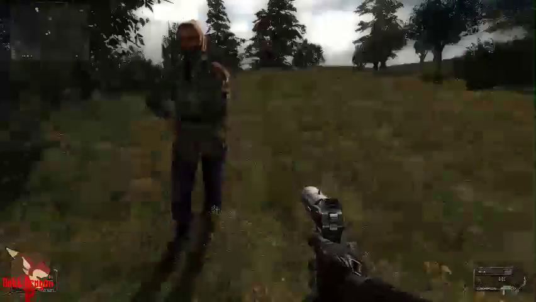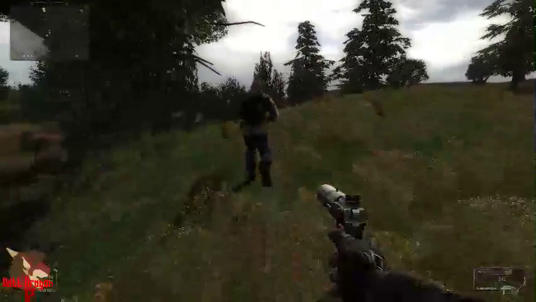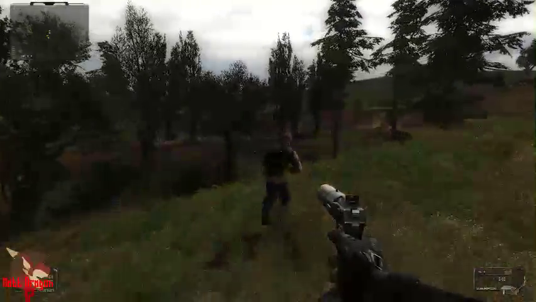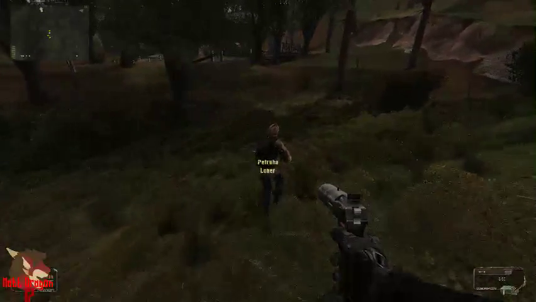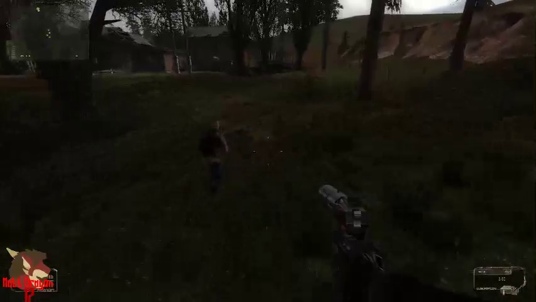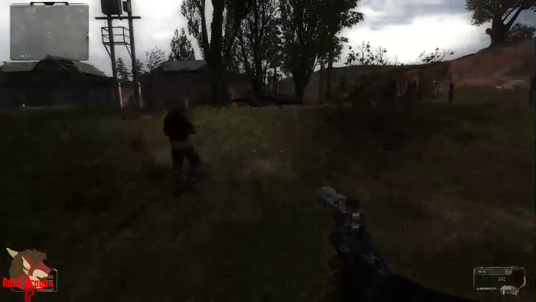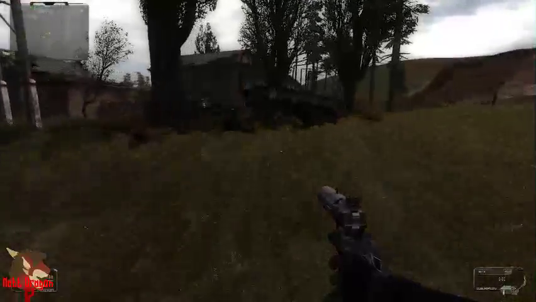So we'll pull. Are we ready to go? Alright, so we're sprinting over. We're sauntering over. Okay. Now this is where things are probably going to get messy really quick. Yep, they're going to start shooting.